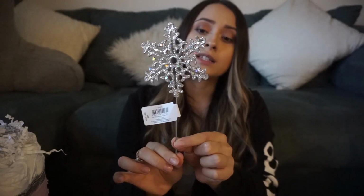And if you guys are interested in making similar centerpieces for a baby shower around this time, and you want to do a winter wonderland as well, I know Walmart carries a lot of the Christmas snowflake ornaments that you are also able to use, so you can improvise with a lot of those things. But I just happened to get lucky because, like I said, Joann's had the snowflakes with the little wire already, so I didn't have to worry about getting a skewer and making the whole thing. All I had to do was cut down on it because otherwise it was going to be too long. I just wanted to throw that out there, that was really the only challenge.